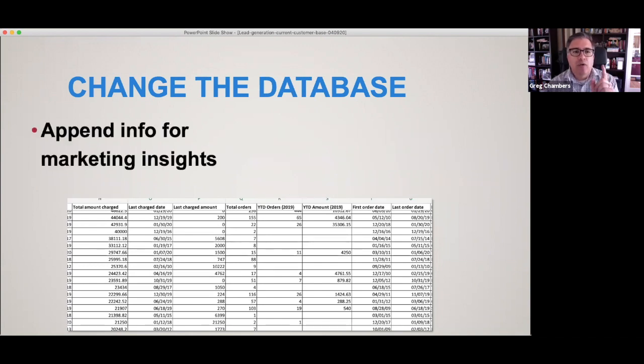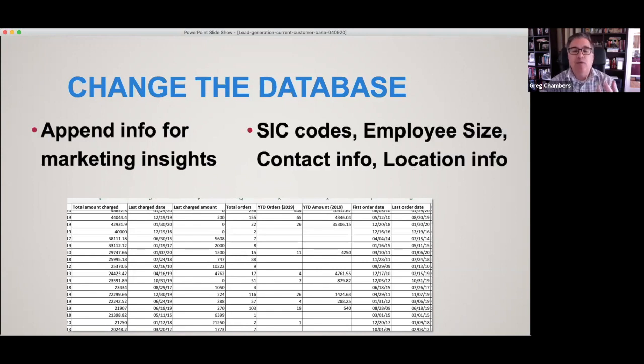But the one thing we do right away is, since we're going to be taking this from finance and accounting, what we're looking for is a way to turn it into a marketing database at the same time. So let's have it serve a dual purpose. And to do that, we used our business database at goleads.com to add a few elements to it: SIC codes, employee size, other contacts, and then a location information tab that indicates whether it's a headquarters, branch or a subsidiary, just in case those things are important, right?